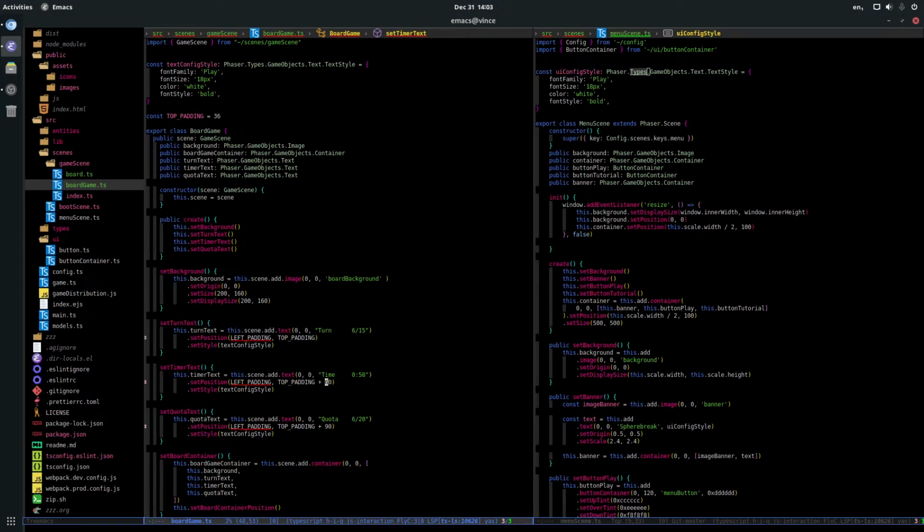Yeah, offset maybe. Offset. What's the difference between that? Maybe offset is really bad. Top padding item, but maybe they don't all need them. I don't know.